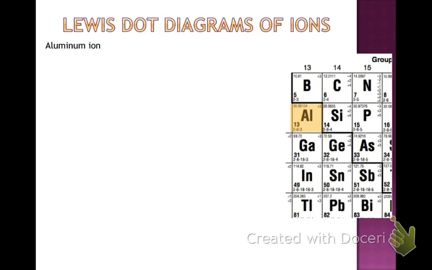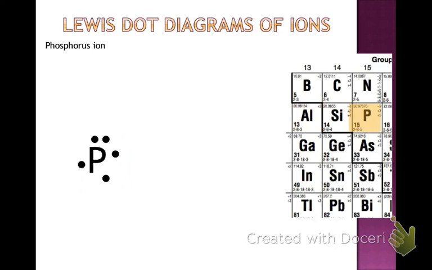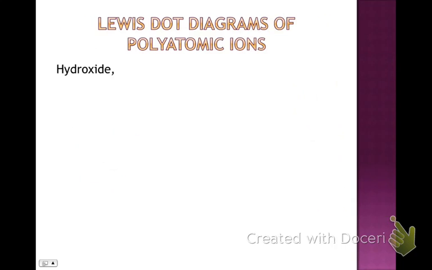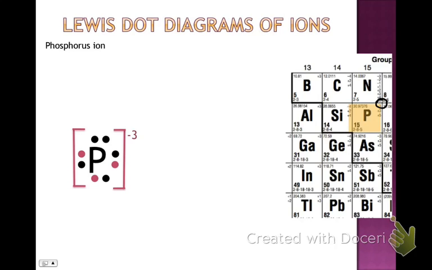Go ahead and draw aluminum on your own — pause, draw it out, and come back. When we show aluminum, there are zero electrons in the outermost shell, brackets to show it's an ion, and a plus 3 charge. Now draw the phosphorus ion from the phosphorus atom shown. Phosphorus can gain 3 electrons, so we show a P with 8 electrons around it, brackets to indicate the ion, and a minus 3 charge. Phosphorus is in group 15, so it has 3 more spots to reach a noble gas configuration.